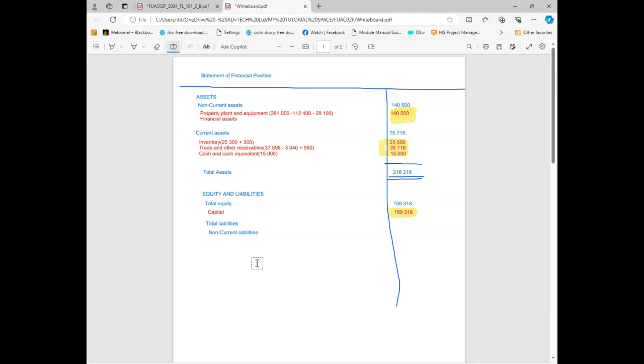But sometimes they can try to challenge you, especially with the loan. If they give you the loan and they give you a date next to that loan, it means they want you to count and check if that loan is current or non-current, because it can qualify to be current. When they tell you the date within which you're going to pay that loan, you must count from the end of the period. If that payment is within the next 12 months, that loan will be a current liability.